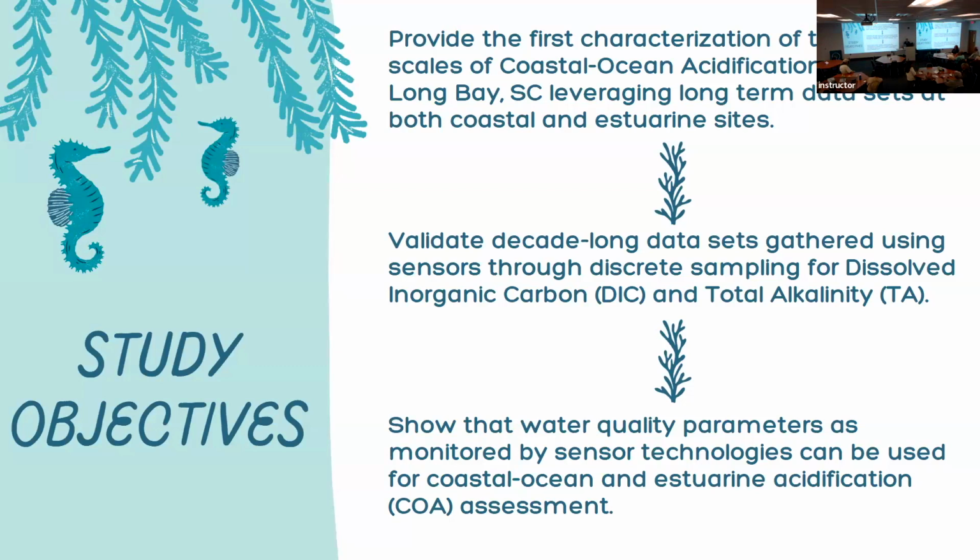So we were looking at data sets from two coastal piers and two of the volunteer monitoring sites. Then we were looking to validate these decade-long data sets gathered using sensors through discrete sampling for DIC and TA. And then, finally, to show that water quality parameters as monitored by these sensor technologies can be used for coastal ocean and estuarine acidification assessment.